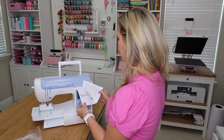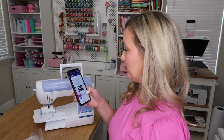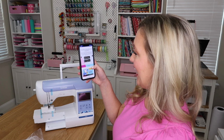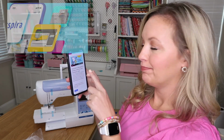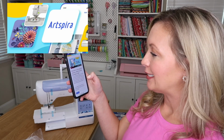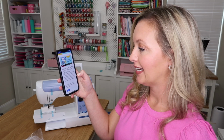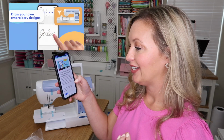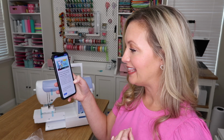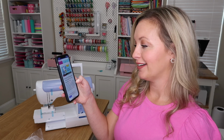Start your creative journey. So I guess I need to scan that. Okay, so the first thing I did was scan this little QR code, which takes me to the Brother website and to the Art Spira, I don't know, weird name, but where art and inspiration meet. It's a cloud-based mobile app for Brother sewing, embroidery, and cutting machines, allowing you to create your next embroidery design right in the palm of your hand and then quickly transfer your creations to your Brother machine easily and wirelessly.